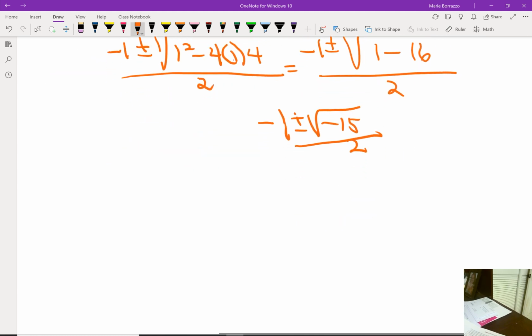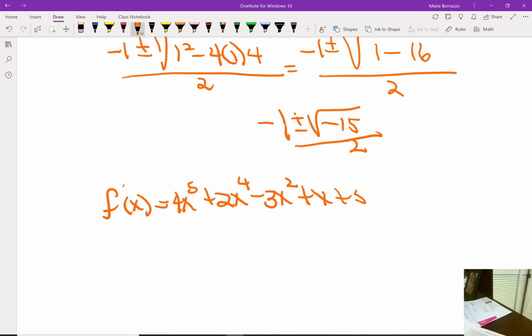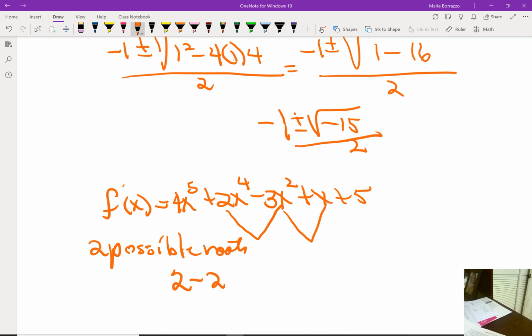If I give you another 3 examples, let's do another 3 examples just to verify. These are positive, so I'm going to start with sign changes, just looking at positive real roots. So if I'm given f of x is equal to 4x to the 5th plus 2x to the 4th minus 3x squared plus x plus 5. Looking at this one, no sign change here, but there is one here, there is a sign change here, and that's it. So I've got 2 sign changes, so 2 possible real roots. If I use the second process, since it's 2, take away 2, the other possibility is no positive real roots.